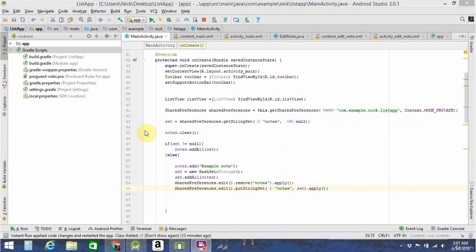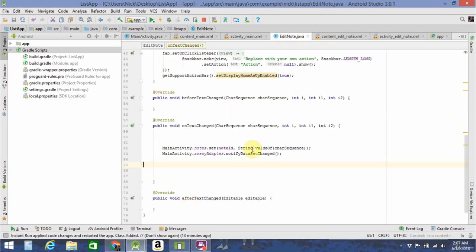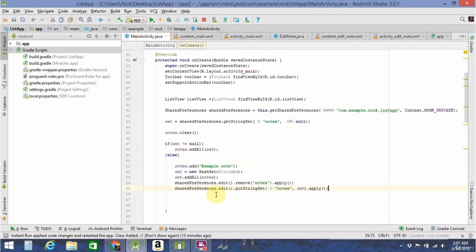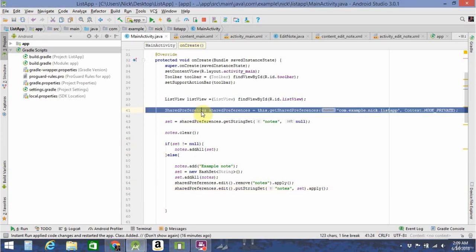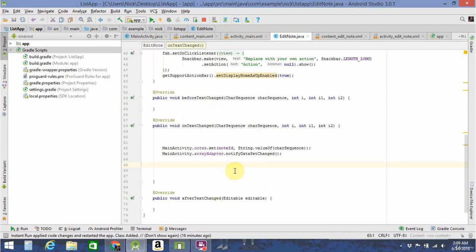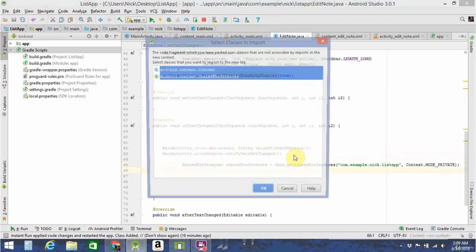The only other place we're really going to need to access shared preferences would be right here when the notes are being edited. So what we're going to do here is very much the same as what we're doing right here. We're now going to need to get our shared preferences from main activity. We're just going to recreate that down here in the onTextChanged listener.